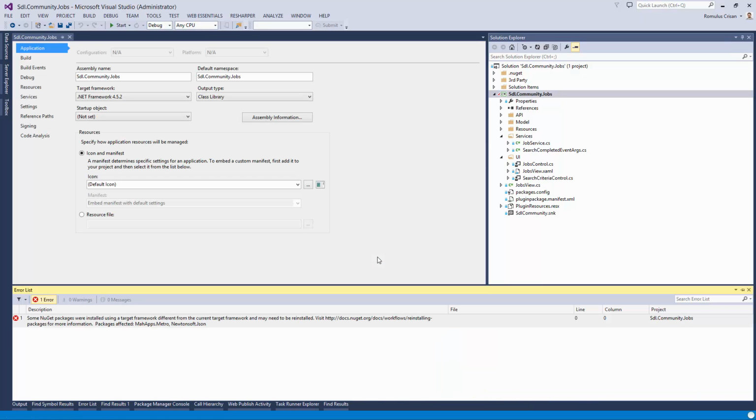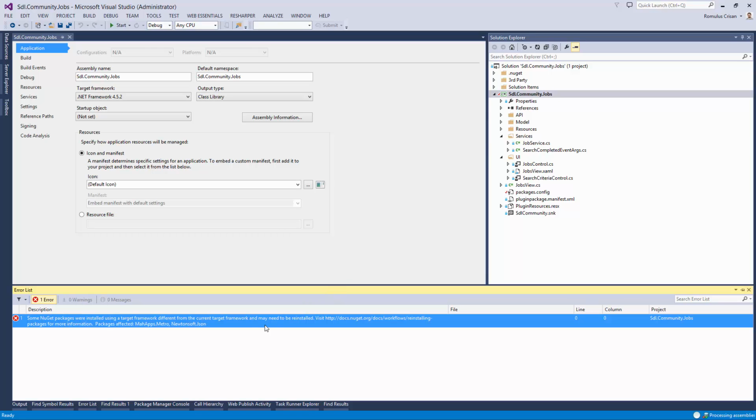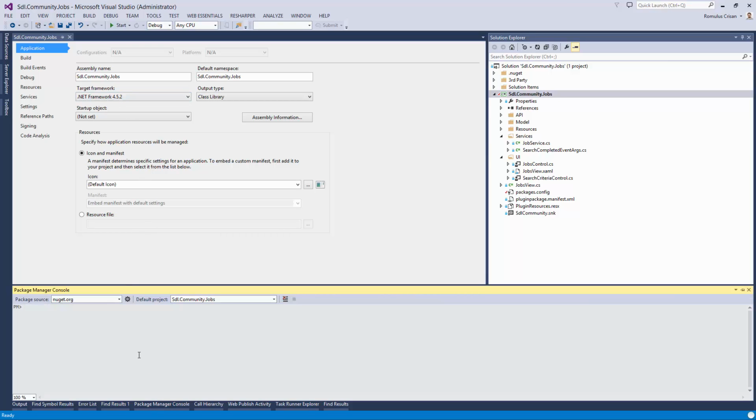After this step you might find some errors, and in my case I received this message because I have two libraries from NuGet which I use in this Studio plugin. I need to update them to use the appropriate version with this new .NET Framework. So what I have to do is go to the Package Manager console, which is the command line for NuGet packages, and I have to run Update-Package.